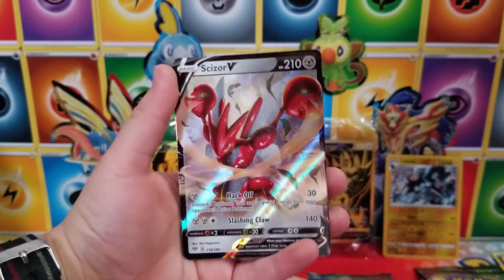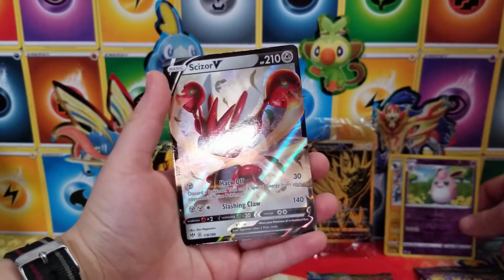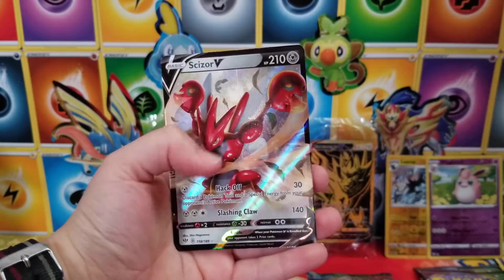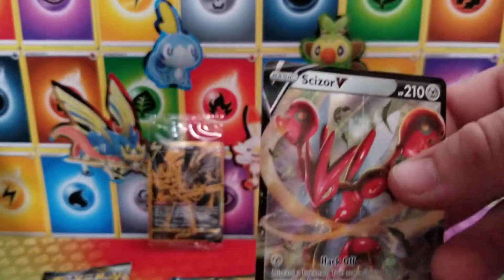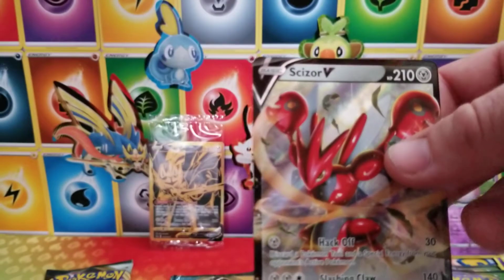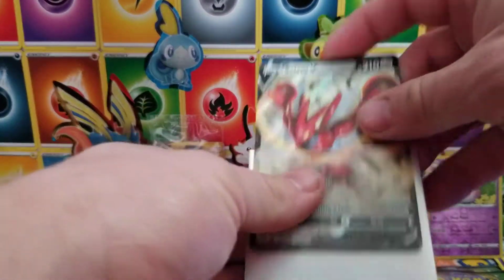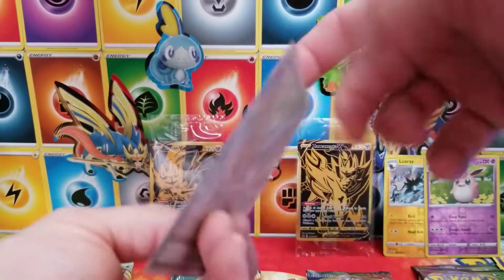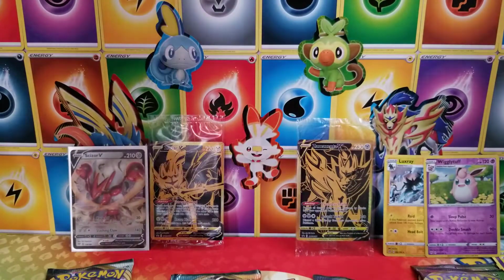Very nice. Finally, we get a full art. Took us forever. That Wigglytuff is also a reverse holo rare, so we'll stick that right there. And of course, Scizor. That's from the Darkness Ablaze set. So I don't really have Darkness Ablaze sleeves, but we'll use these cool little ones we got from the Pokemon Trainer's Toolkit. Sleeve it. Scizor V. There we go. First full art. We're so glad we finally got that.